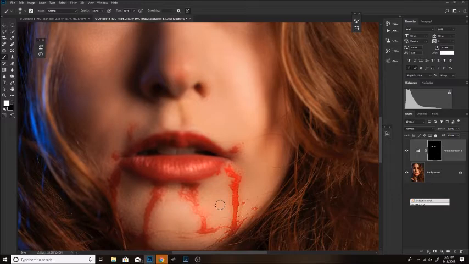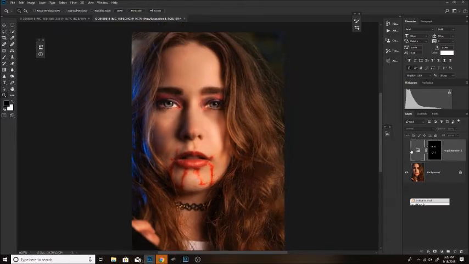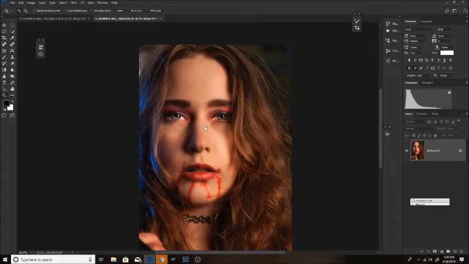Actually, let's do Shift 50% so it doesn't take so long. Okay, I like the way that's looking there. Pretty good.